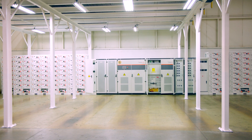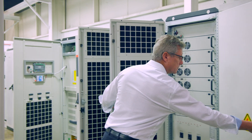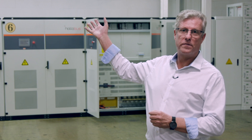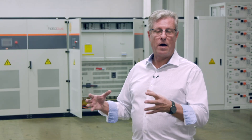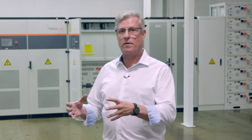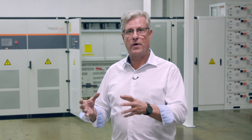We are seeing a need for increased power supply. Part of this expansion is we're going to start supplying solar and battery energy storage solutions so that we can provide power distribution as well as backup power for our customers. This seven megawatt BEST system is being fueled by a three megawatt solar field on the roof of this building. This battery energy storage system, coupled with the solar field on the roof, will allow this building to be grid independent — meaning if power is shut off, this factory will be able to run 24 hours a day, seven days a week without any interruption.